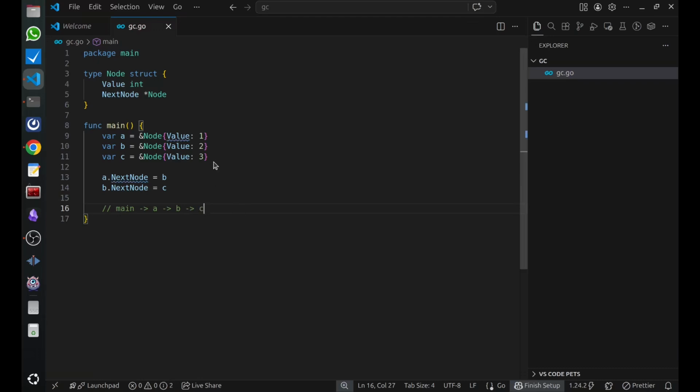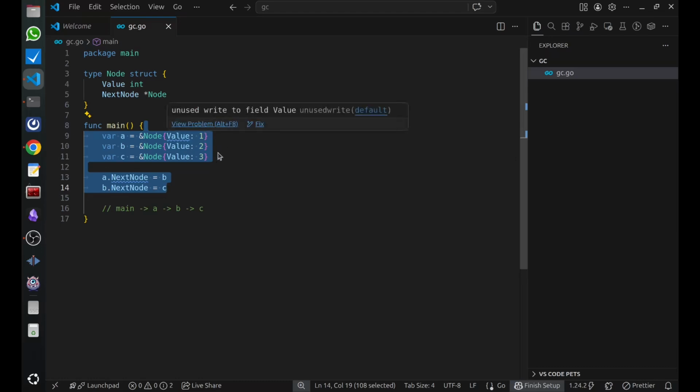So this is a perfectly valid case and there is no garbage collection needed in this case because we are actually using everything over here. So none of the memory is unused, and we would not want to clear any memory in this case. And GC in this case will start from main. It will see that A is reachable, from A, B is reachable, from B, C is reachable. So it's not a problem. We will not clear out anything in this case.